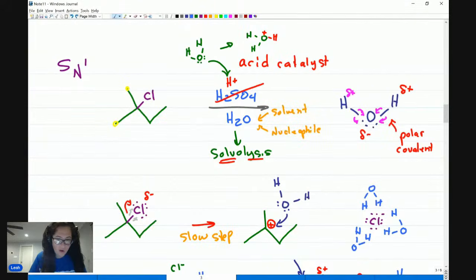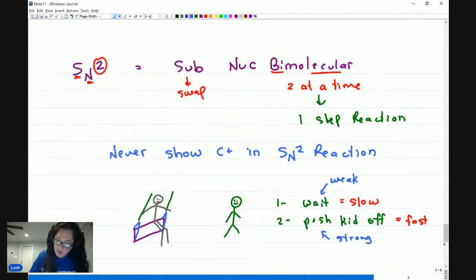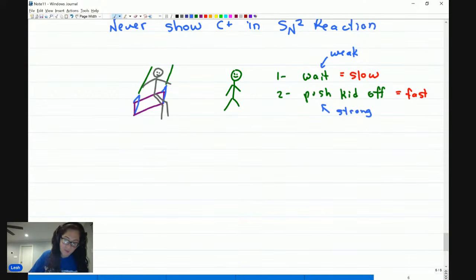This is not strong at all whatsoever. And this is the shy kid who is quiet, who is weak, who cannot push anyone off the swing. And they wait and they wait and they wait. What are they waiting for? The carbocation formation. When the chlorine leaves and a carbocation is formed, this is the swing having been vacated. And now it immediately gets grabbed up by the weak kid because it's available and they don't have to push anyone away. With an SN2 reaction, it's the exact opposite.